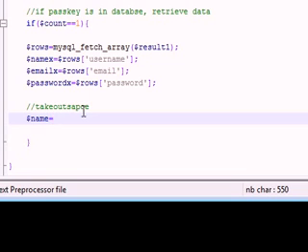You have to put name equals, the built-in function is str underscore replace, and this stands for string replace. And in your parameters, the first thing you want to do is put what you want to replace. So put apostrophe space apostrophe, and we want to replace it with apostrophe apostrophe.